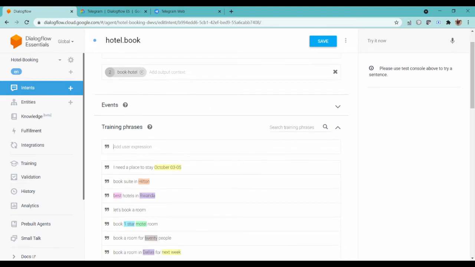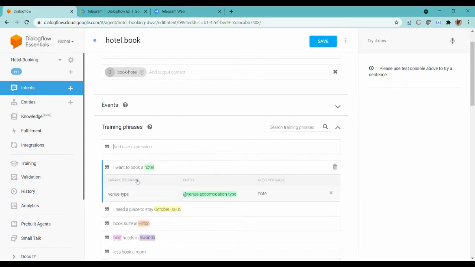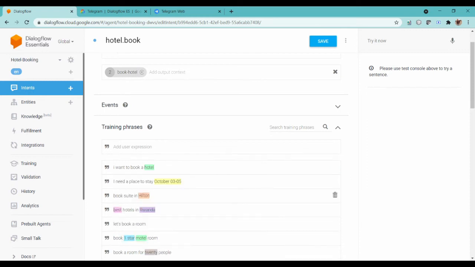Here we have to define the expressions a user would type. Let's suppose for a hotel booking, the user says, "I want to book a hotel," and then it gets added here. Similarly, since we are interacting with human beings, there will always be a difference between what one person types and another.